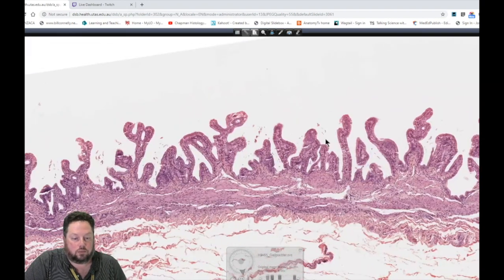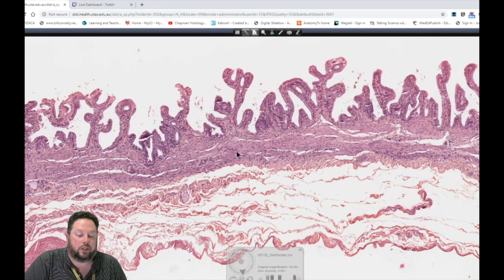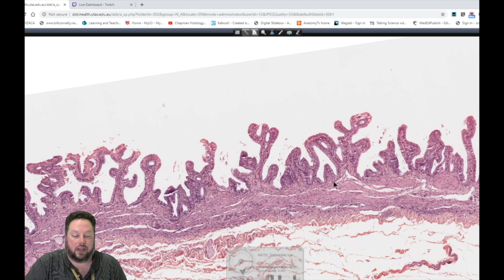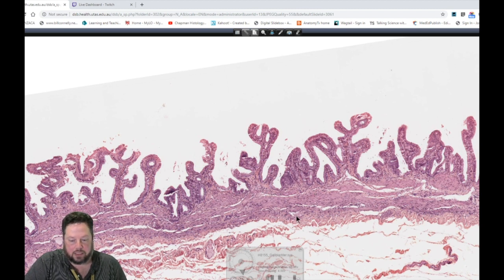All right, so that's the gallbladder. We know that the smooth muscle is responsive to CCK in particular, the cholecystokinin hormone that causes constriction of the gallbladder to move the bile out into the bile ducts and into the duodenum to help emulsify the fat. Of course, bile is about emulsifying fats, breaking them down into smaller components so that it can be dealt with by the pancreatic lipase and so on.